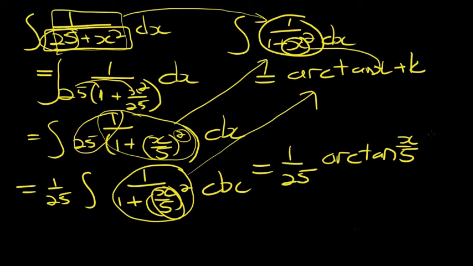When we do integration, it is the opposite of differentiation. So instead of doing the chain rule and multiplying with this one's derivative, what we are going to do is divide by this one's derivative, the derivative of x over 5, and that's just 1 over 5. Now if you divide by 1 over 5, you are actually multiplying by 5.